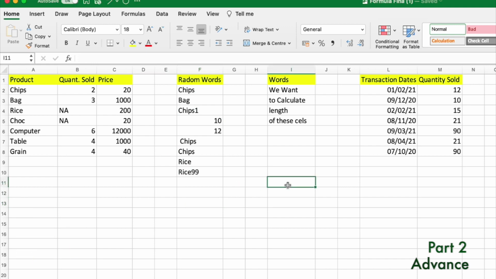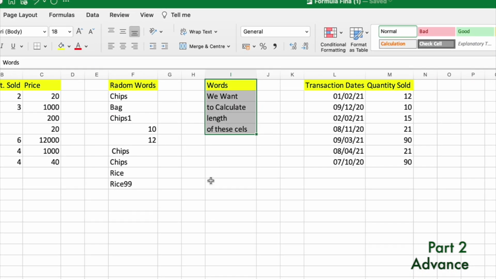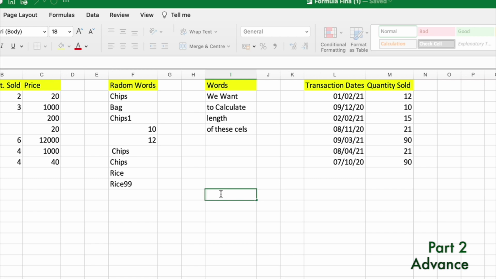So now coming to the next example where we will learn how to count these values. Usually how we count these values, we just put the sum and the len function here. So we got this, how to count the number of characters in this range of cells. You can also do that with the help of sum product, as we have done. You can also perform all sum related calculations with the sum product. So you can just add sum product here and you have already added the length, and here you got the same answer. So you can also do that basically with the sum product.